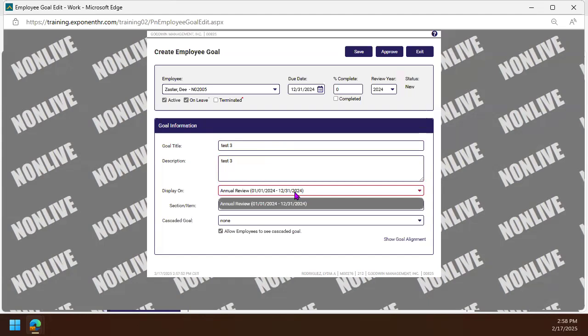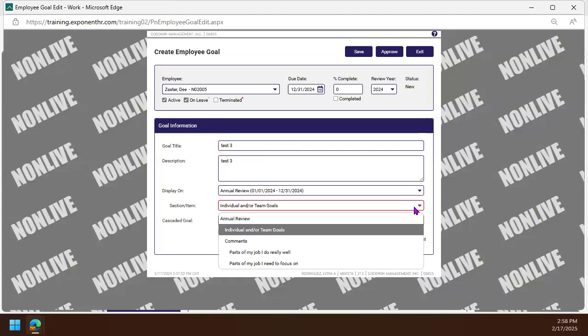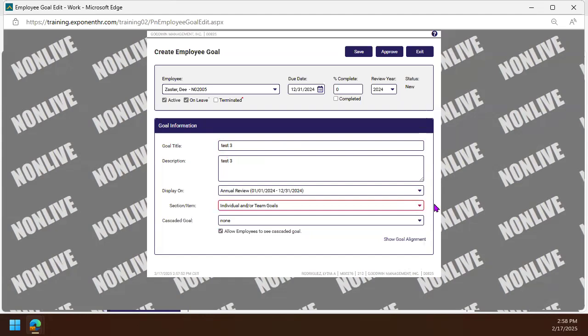So the only option you have is the annual review because that's where it has to start. And we want it in the individual or team goals. So if you're getting that error that says you have to have at least one individual or team goal, it's because you're trying to add a goal in the monthly review that does not exist on the annual review. And so it's not going to let you. All right. So you're going to approve that goal. That is one thing that did come up in the first training: several people said, it's not letting me submit the annual review and I have goals created. But those goals were created inside the individual, not in the annual and then tiered down.